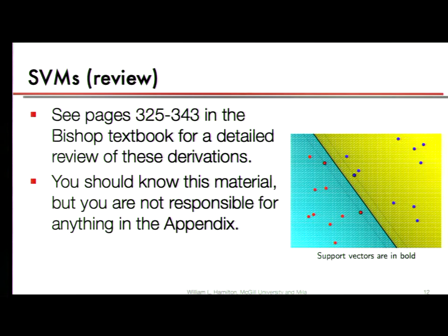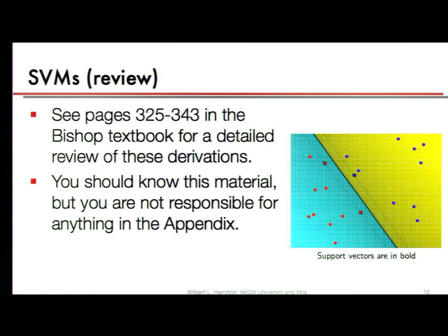So what I'm going to say here, just to make it really explicit, in terms of what I recommend and what I expect, is that the content in these lectures really closely follows, in this case, one particular textbook, which is the Bishop textbook, and pages about 325 to 343. This is one of the textbooks that's freely available. So I recommend reviewing that because it's basically what's in these lecture slides with a little bit more words explaining things. It also goes through a bit more detail in terms of dealing with the bias term, actually showing exactly how all of these things play out.